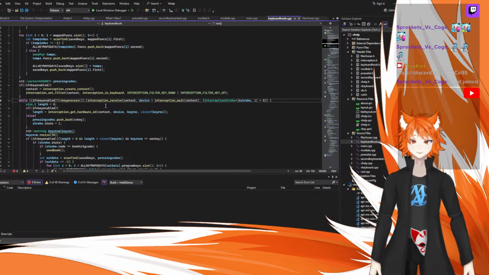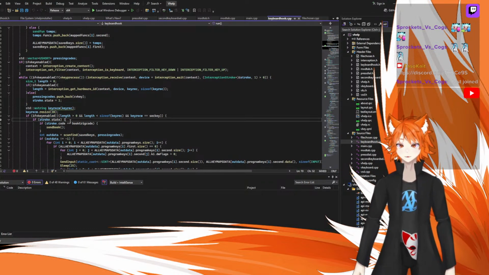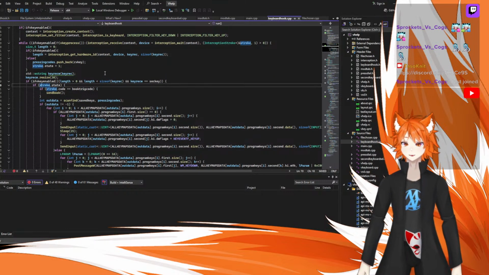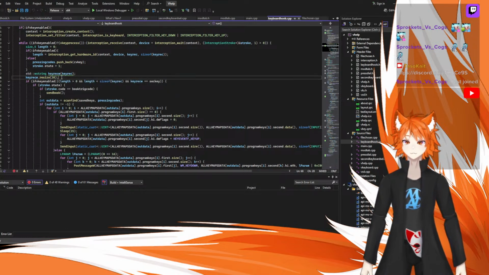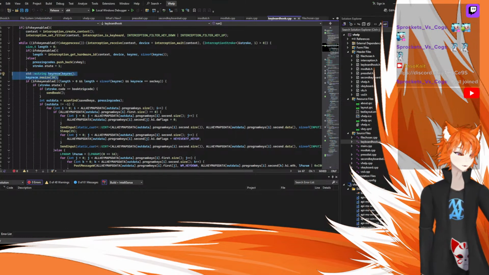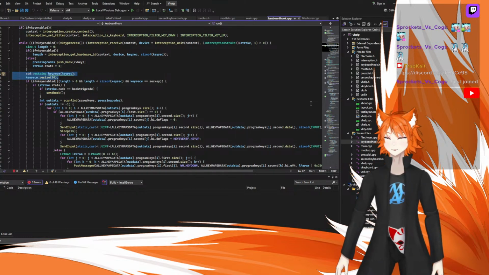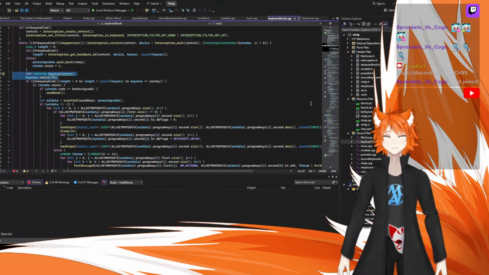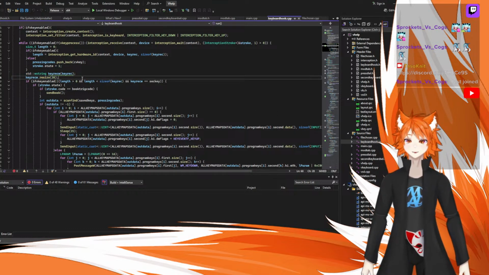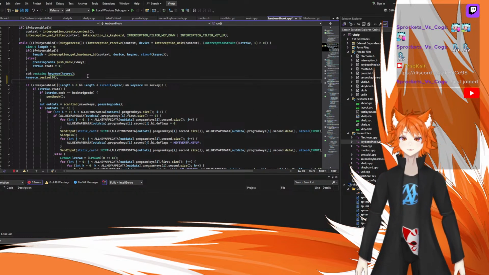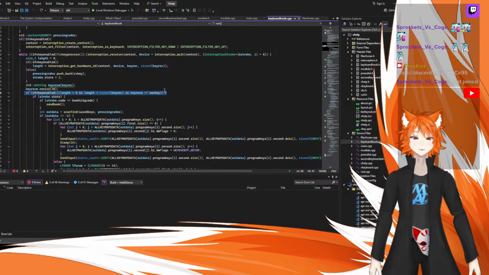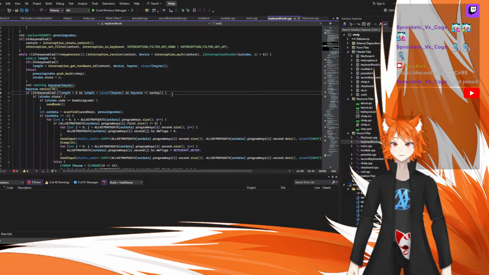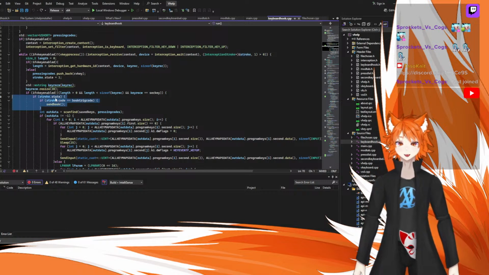For adding an additional one to extra keys, this was the numpad key support, by the way. This whole thing was numpad key support. But it needed a little bit of modification somewhere else to support it fully. So now here we recognize whether it is a second keyboard or not, and whether it is pressed or not.